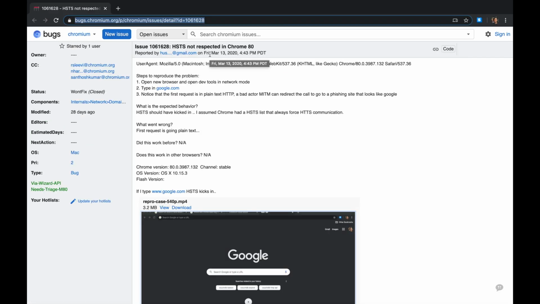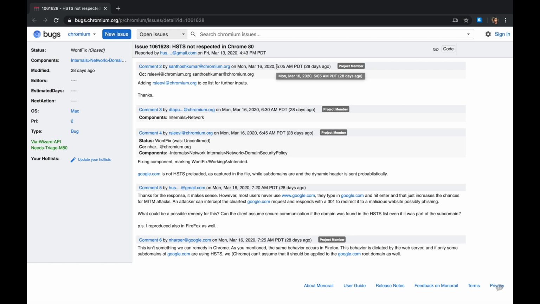To be all clear, I submitted this bug back on March 30th and it has been closed as a known issue. The response was basically, exactly as I told you, that google.com is not in the HSTS preloaded list, and this is a known issue. One possible fix is for Google to advertise google.com as a potential HSTS entry in the HSTS preload list, so the browsers can update their databases. I'm going to reference this URL. It's closed now, but maybe with this video we're going to do something and have a fix. As of today, April 13th, 2020, this is a bug in almost all browsers. I tried Firefox and Google Chrome, but I think it's also in Safari. I'm using the latest Chrome version 81 and Firefox 75, I believe, or 76.